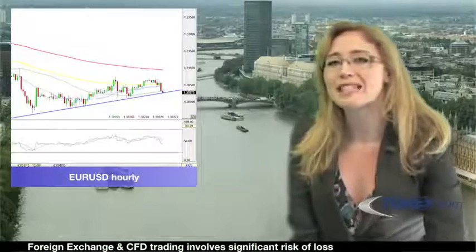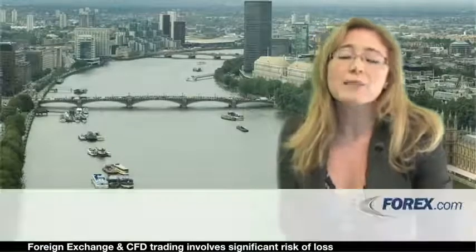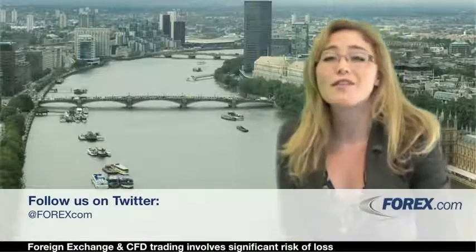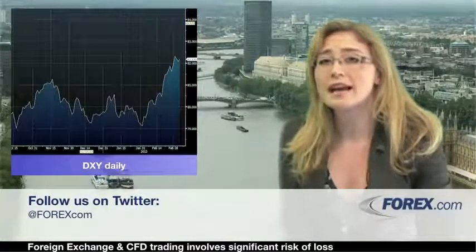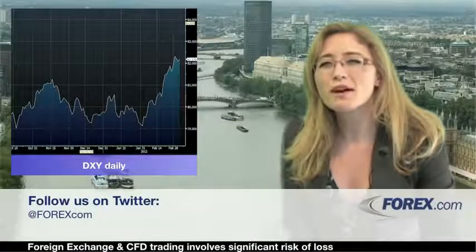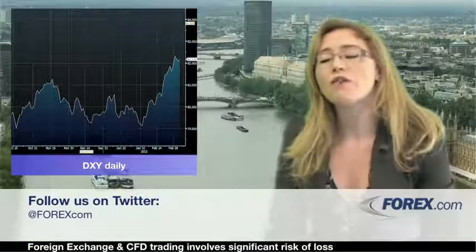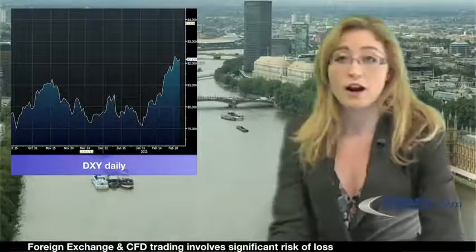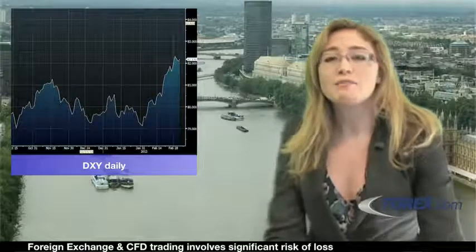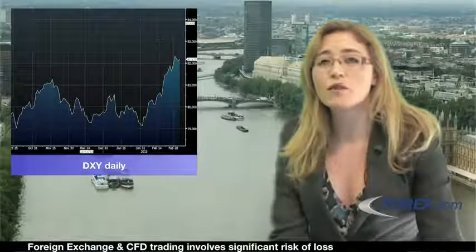Now that brings me on to the next big theme. Yesterday it was all about stocks, the Dow cracking record highs, but today it's much more about the dollar. What's the dollar doing? Is the dollar higher? Is the dollar lower? Let's take a look here at the dollar index. Remember that what the dollar is doing is going to be very, very important. Yesterday it moderated a little bit, but it certainly hasn't come off. It's broken that relationship with stocks, so it's not falling off a cliff the minute the stock markets are making record highs like we saw yesterday. In fact, today the dollar is getting its groove back and moving higher. The next key resistance level is that high from last week, which came in at 82.40, and then we really would be targeting 84.